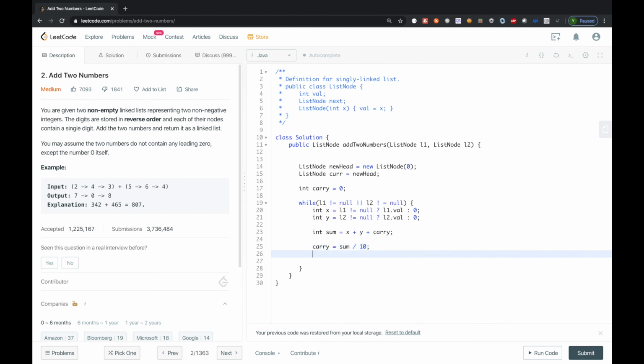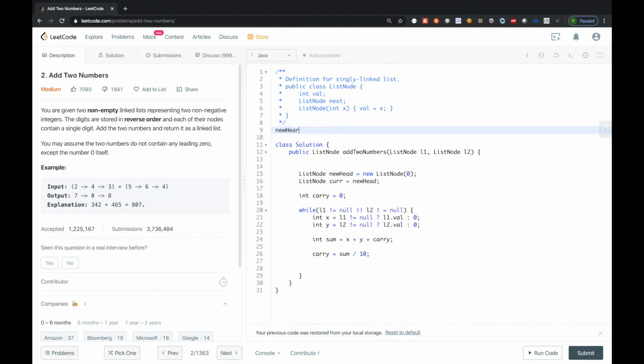Once this is done, we had our initial new head pointing to the dummy node 0 and also the current pointing to new head. We'll have to create another node which will hold the value of the sum, which is 2 plus 5, 7. So what we can write here is current.next is equal to new list node, and the value which we'll be storing is sum mod 10.